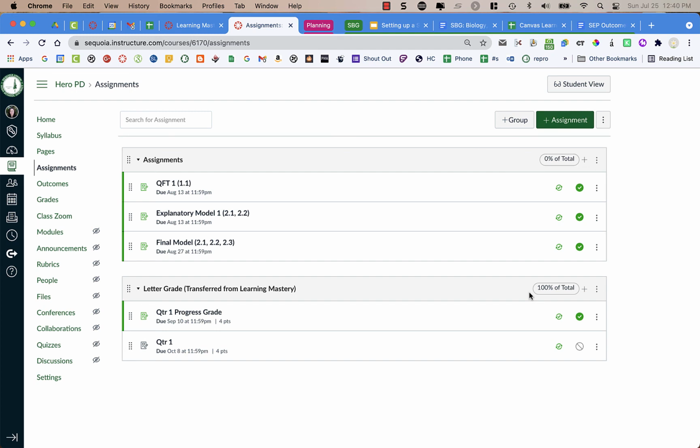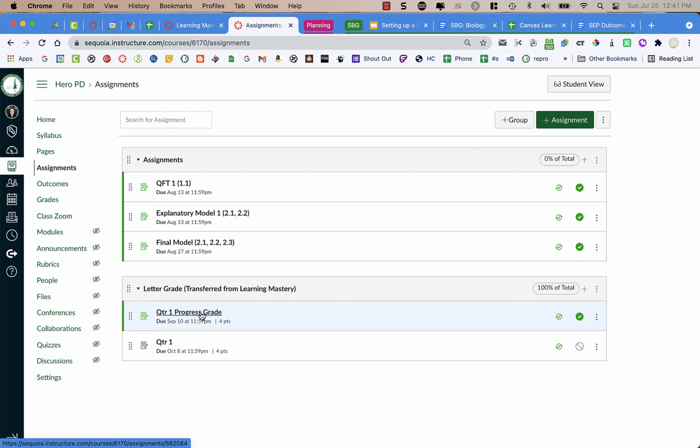So up until the quarter 1 progress reporting period, or whenever I decide to attach a letter grade or convert their mastery to a letter, students will have a 0 in the class if they look in the traditional gradebook. Then at the progress report period, I have this assignment that will be public.